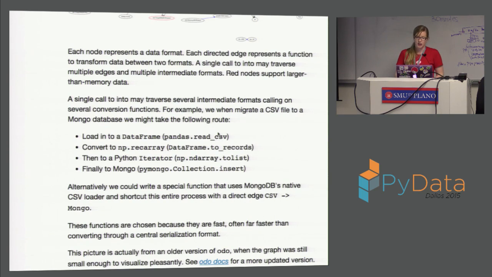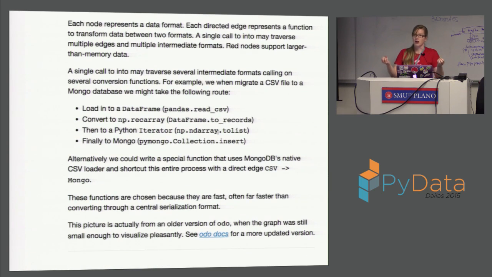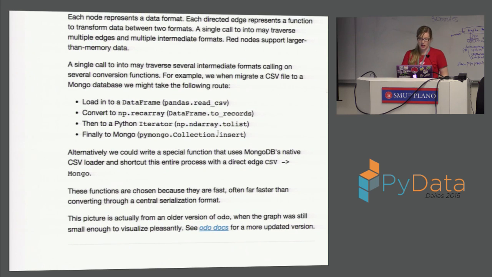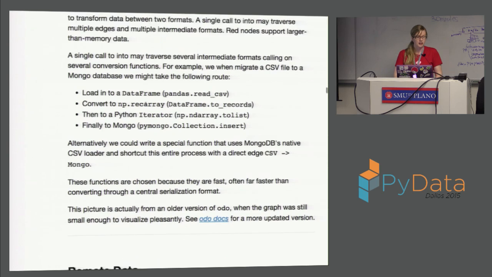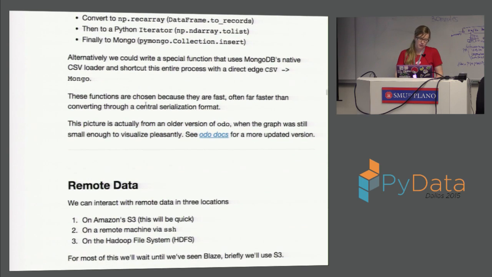These edges have a cost, and so with a simple network you can find the shortest path between them. As we see, you can go through a lot of routes. Like if you have a data frame, go to a NumPy array, a Python iterator, and then to Mongo. But then maybe Mongo just has a read CSV that has a shorter cost than that one. So just use that, and Odo is able to do that.